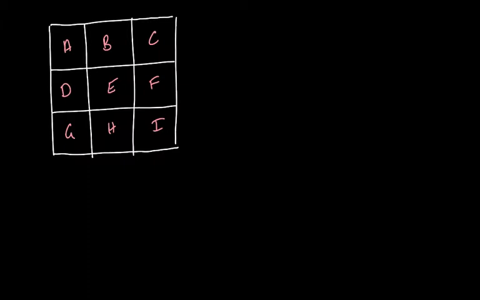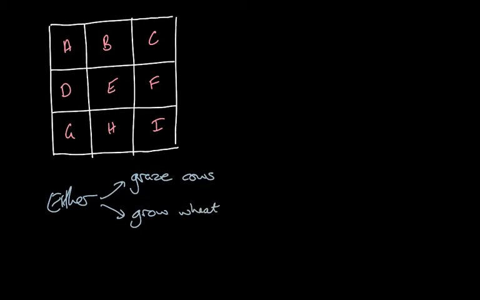Now again, we're going to keep this simple to start with, so we're going to say that for each of those he has 2 options. He can either use a field to graze his cows, or he can use a field to grow wheat. So each of those fields he can use either to graze cows or to grow wheat, and he can make the decision for each one of those. So let's think about how we would show this on a production possibility frontier.